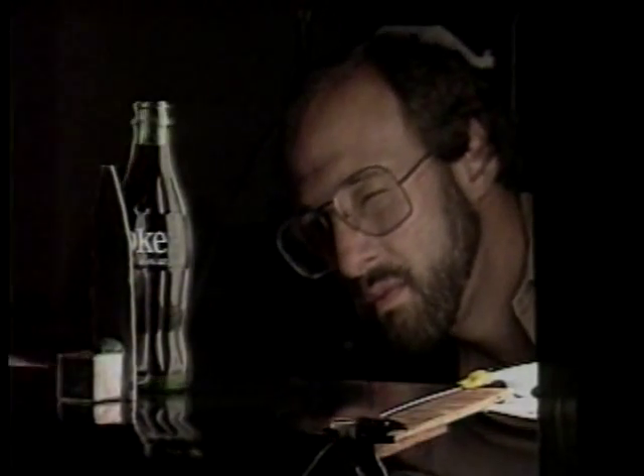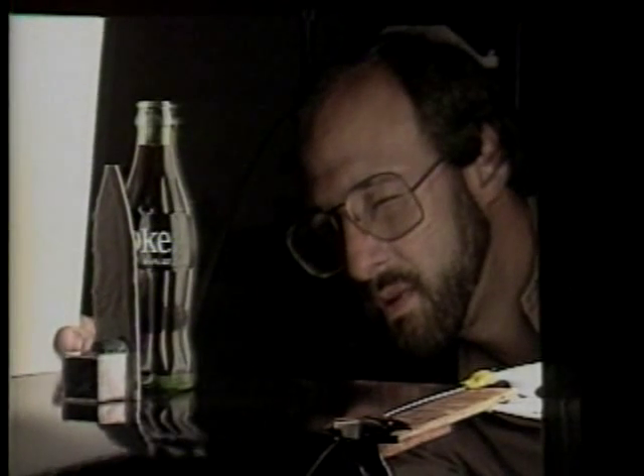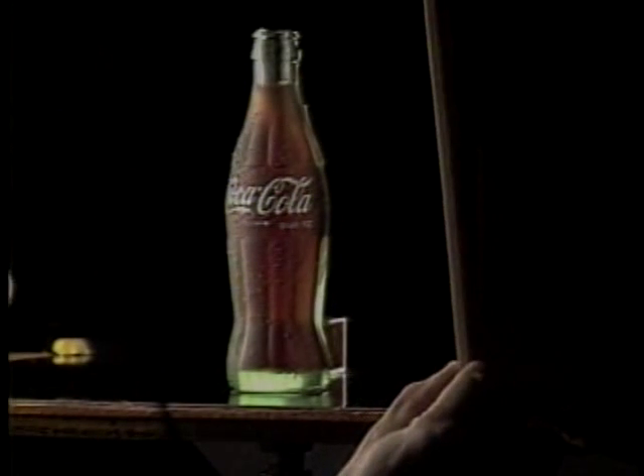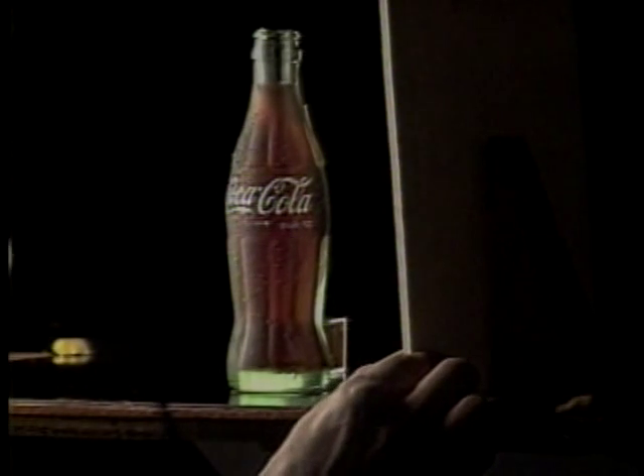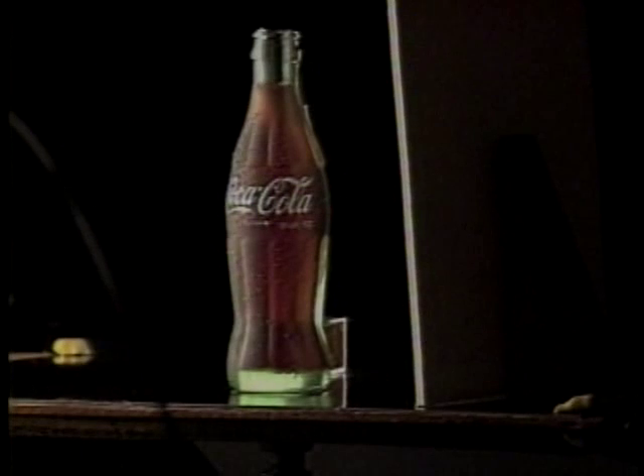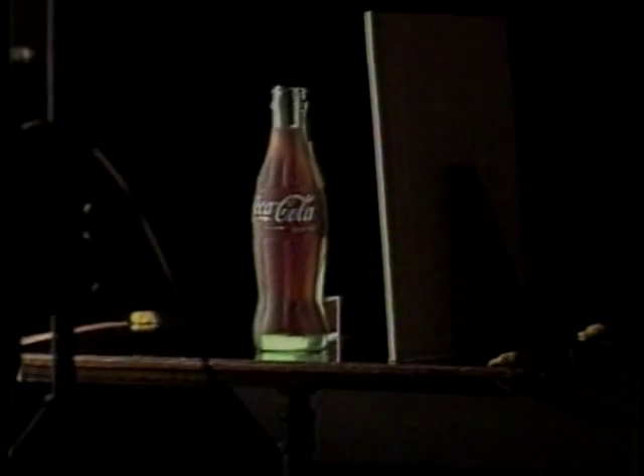The fact that the bottle is round — if I were to light from both sides, it would flatten the bottle out. My next step is to place a card opposite the main light and fill in the shadow side of the object. How close that card is and the angle determines how much fill I get. I don't want to fill the bottle to the point where it looks flat. I want to retain the shadow-to-highlight ratio so that the bottle appears three-dimensional, because at every step we're taking a three-dimensional object and reducing it to two dimensions. I have to constantly, artificially reinforce the viewer's sensation of looking at a solid, three-dimensional thing.